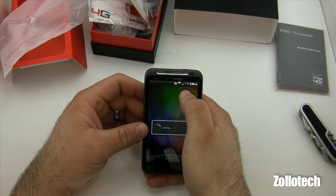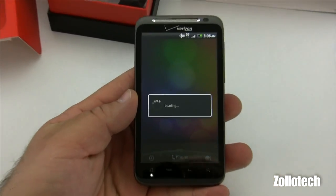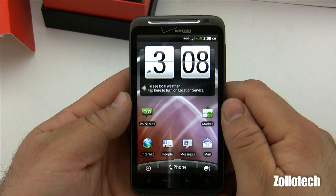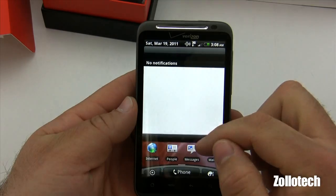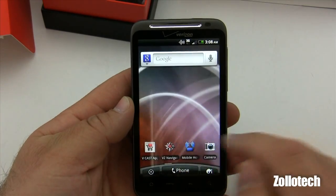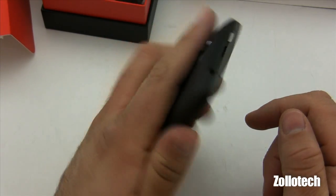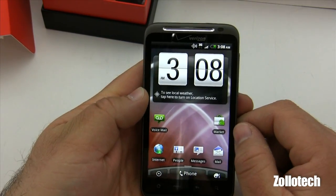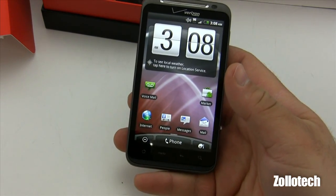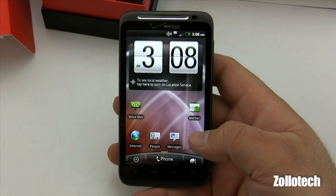So as you can see up here, we have 3G already. And as this is starting up, let's bring this in. There we go. And there's the main screen. Now I haven't set up my account or anything on it, but it is typical Android with HTC's nice Sense UI. Initial impressions are it's Sense, really nice big screen, feels good in the hand, well built. Not a whole lot to go into right yet, but we are going to go into it in the future. It does have Froyo on it, Android 2.2 with Sense on it, so that's pretty nice.